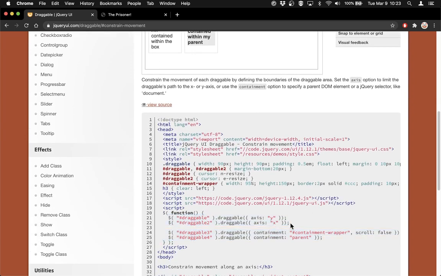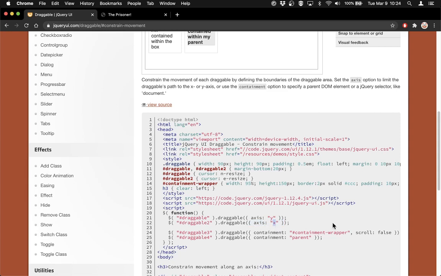But luckily, it's kind of straightforward to work out which is which. We target the thing that we're making draggable, we use the draggable method, but now we provide some options inside an object. So you can see we've got these curly brackets. That means that it's an object, and then we've got a property name. That's the thing that we're going to set on this draggable thing that we're creating. And there's a property called axis, and then we provide a string that says which axis. So in this case, the axis is the x-axis.